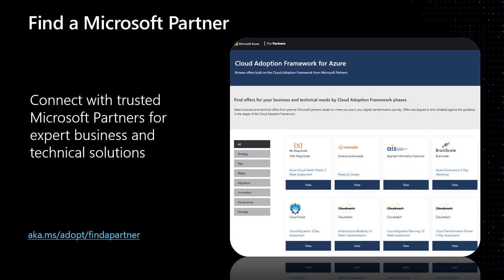If your partner is an Expert MSP, I can almost guarantee that you are going to be in good hands, because this partner has gone through the cloud adoption framework training. They've applied the cloud adoption framework as well as the tools and the assessments under the framework to help customers with their cloud success.